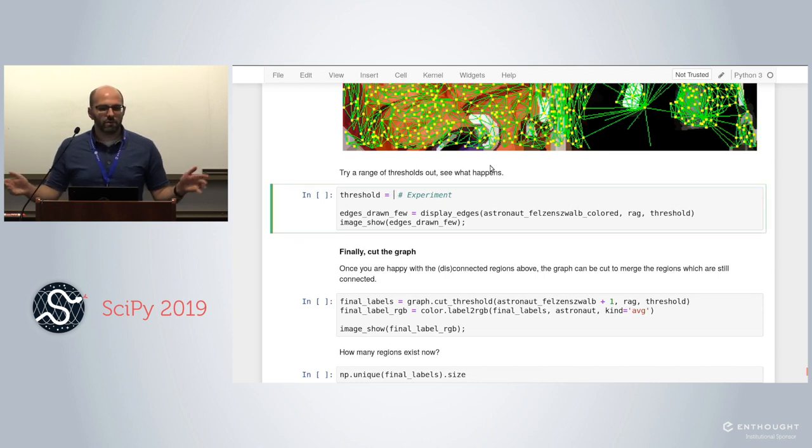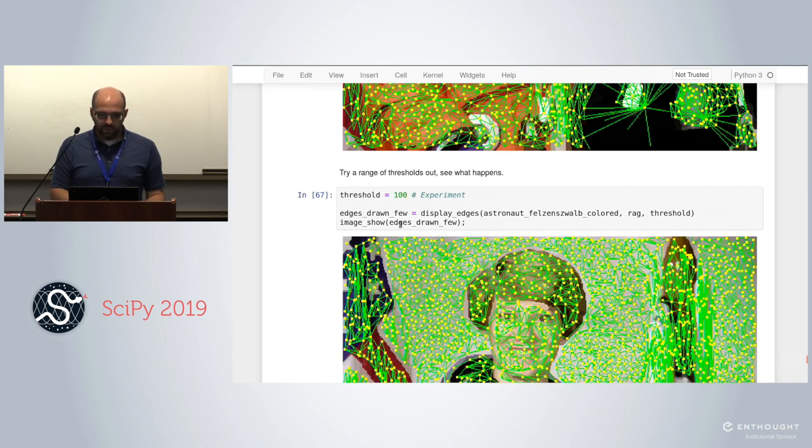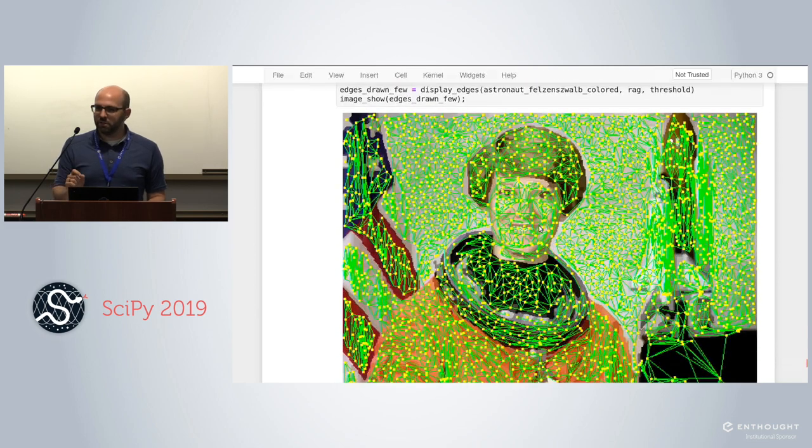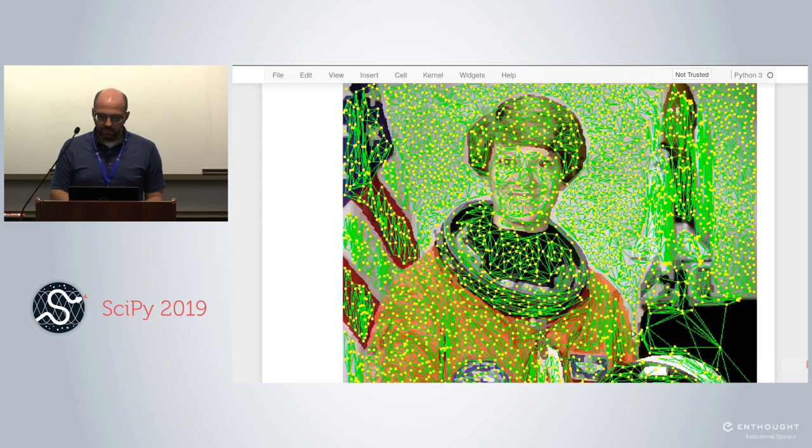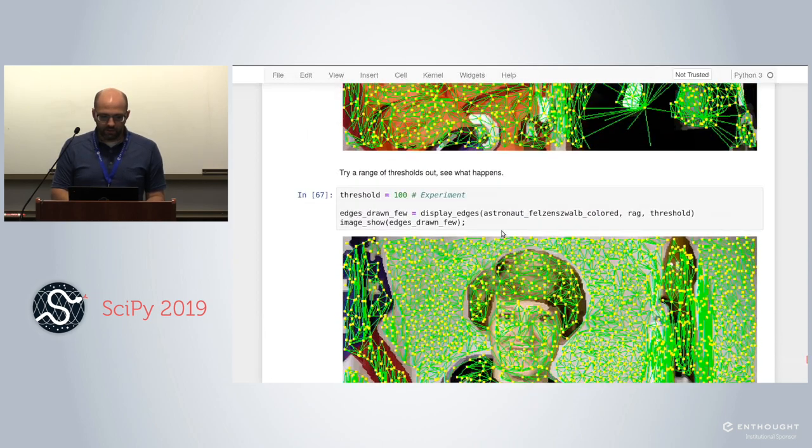So does anyone have a number that they would like? It does have to be between 0 and 255, but anyone have a number that they would like to experiment with? 100. All right. So let's see how that works. So basically what we're doing is we're removing some edges that are too far apart. So they're still adjacent, but one of them had to go too far to get to the next one. As you can see, suddenly some of these more perceptible boundaries between things have started to actually clear up. And as it turns out, the threshold, as you lower it, it gets more aggressive. So everything that is below this threshold is kept, is the way this is considered.